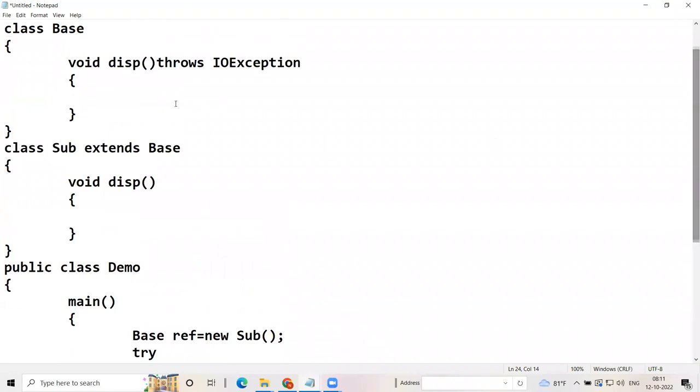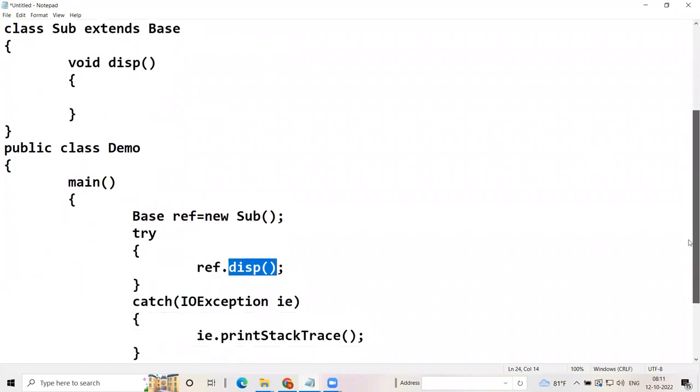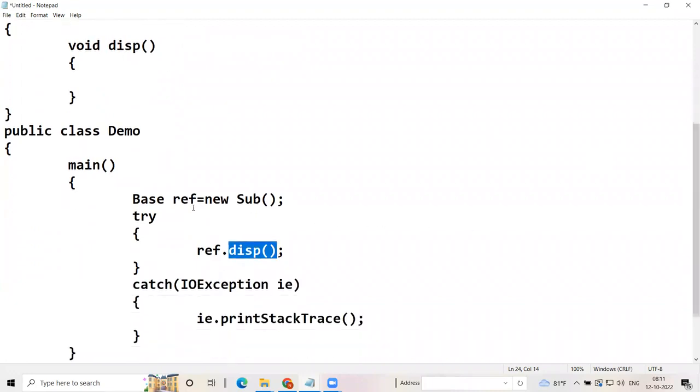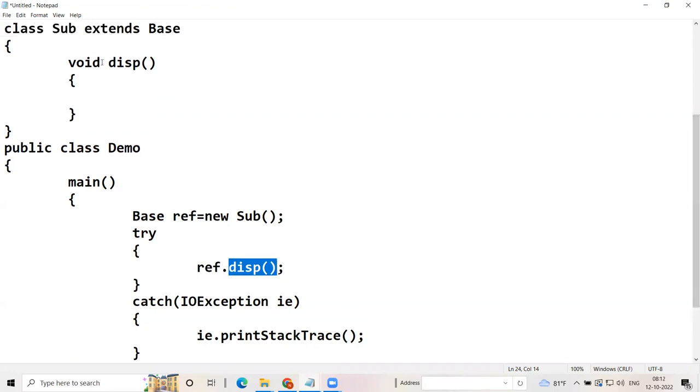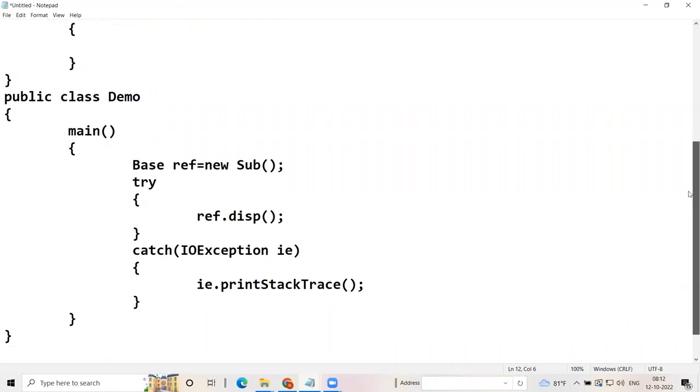Now, since the method is neither static nor final, the compiler will go for late binding. And in late binding, the content of ref would be sub. Now think: when the subclass method gets called, it is not giving you any exception, and you are still ready with the try and catch.